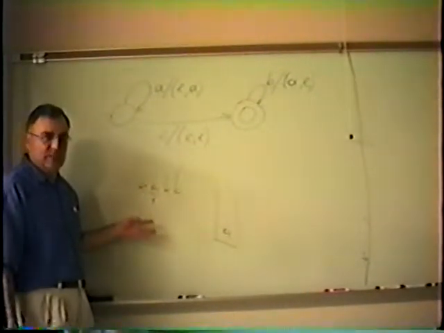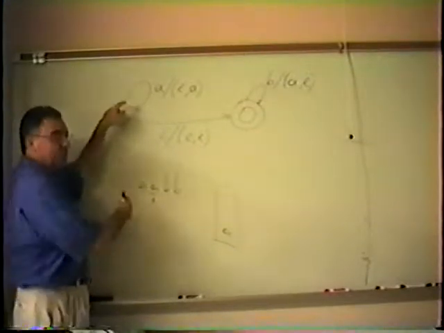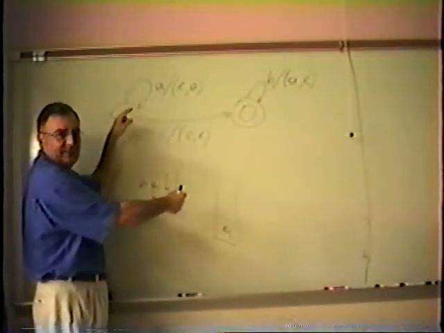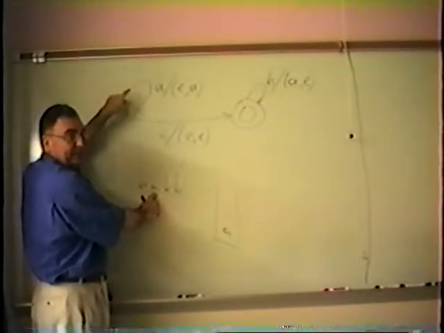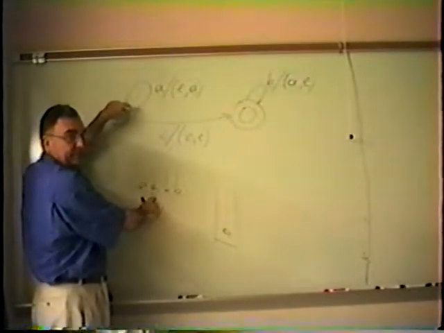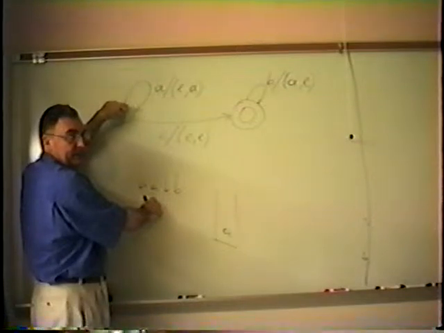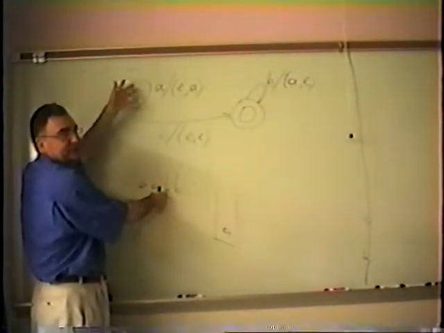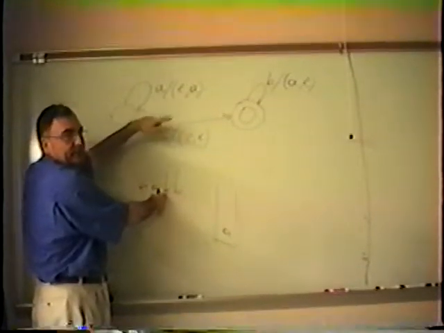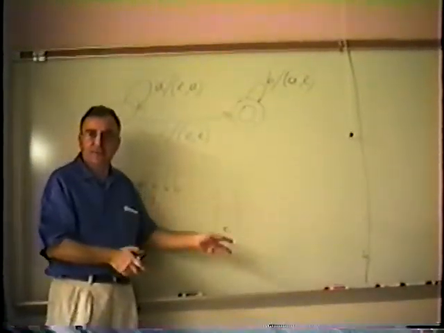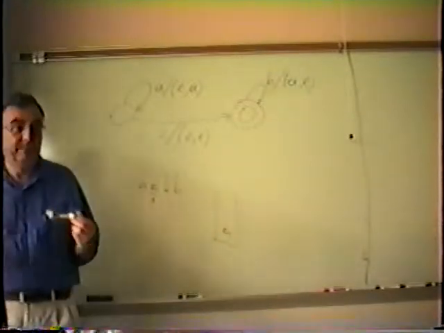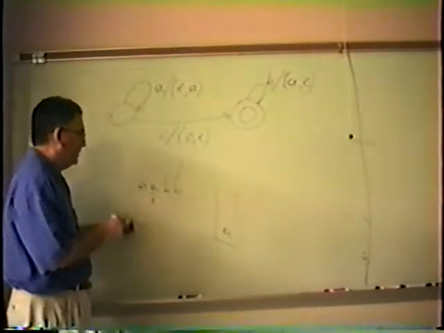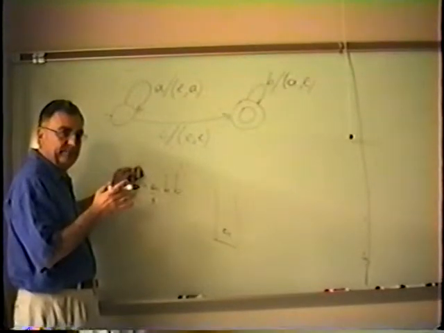So what's the right path? I see an A, I push it. Don't do the move yet. That would be wrong. Do the push one more time. I still see an A, you push it. Okay? Now do the move. At this point you have no option. There's nothing with B here. Now do the move. And now pop two As. It's recognized. Okay? This is a non-deterministic PDA.